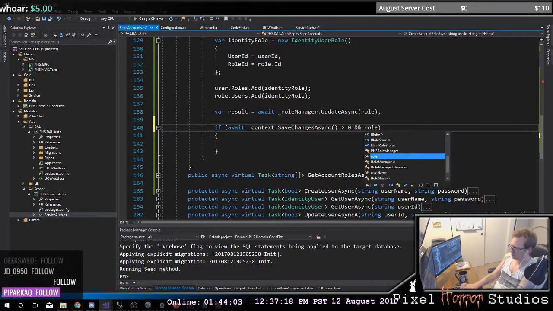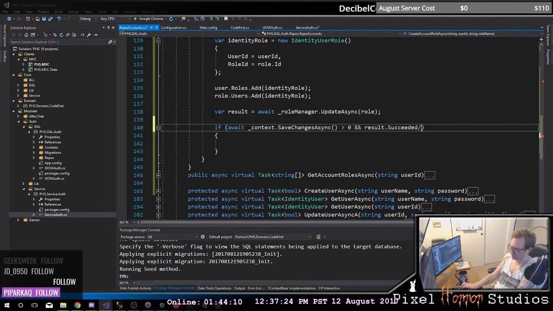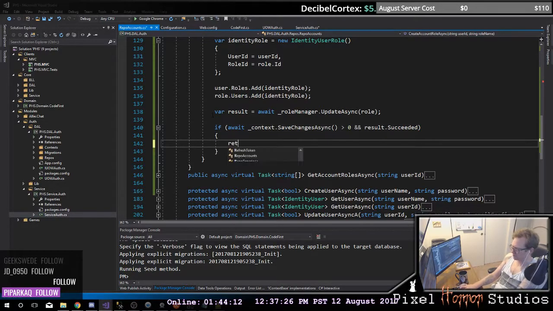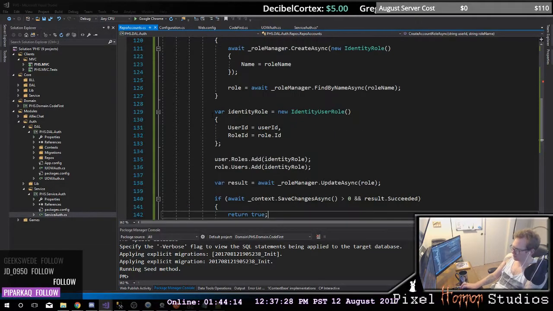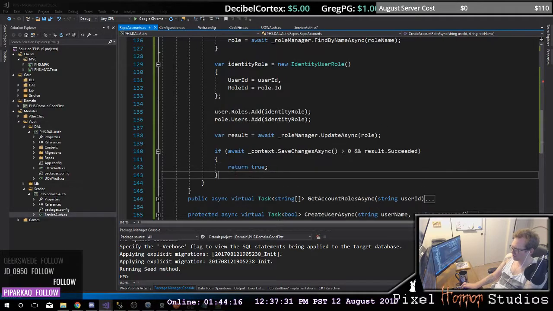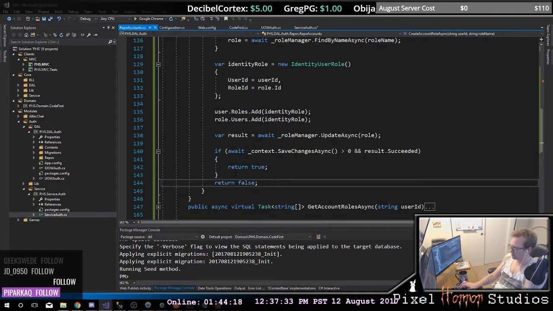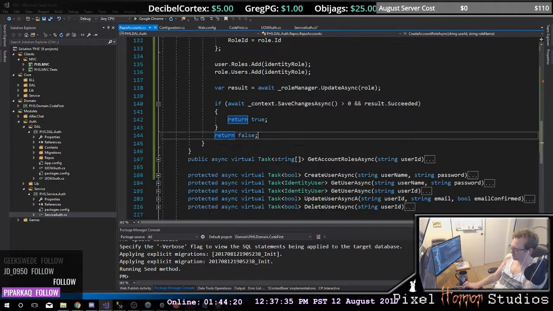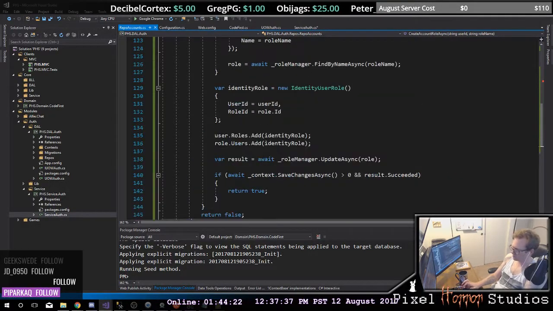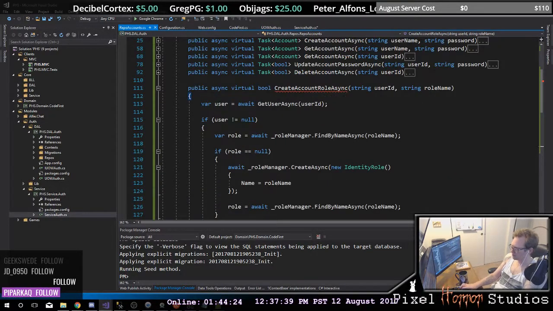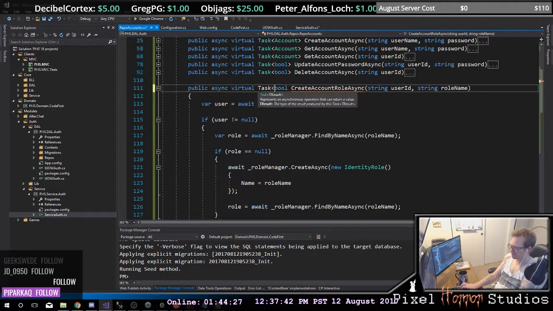And my result.Succeeded. Then what you want to do is you want to return true. And then here you want to return false. And this needs to be a task.